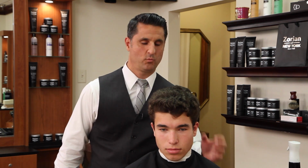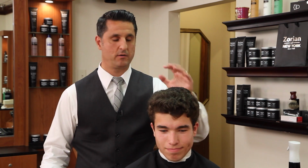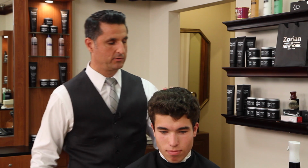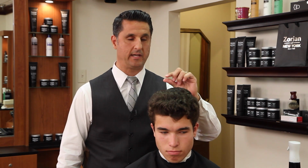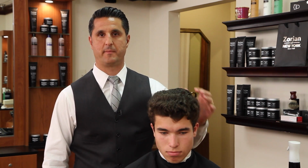For our model today, we're going to give him a classic side part haircut. As you can see, he has a ton of hair, very wavy hair, very thick, and it probably looks like there's no way it's going to part and lay flat. But you'll notice a lot of people that have very thick, wavy, curly hair, there's a certain level that if you take it short enough and thin it out and texturize it enough and get it below that level, it'll lay down just nice and it'll last for about 2 or 3 weeks.